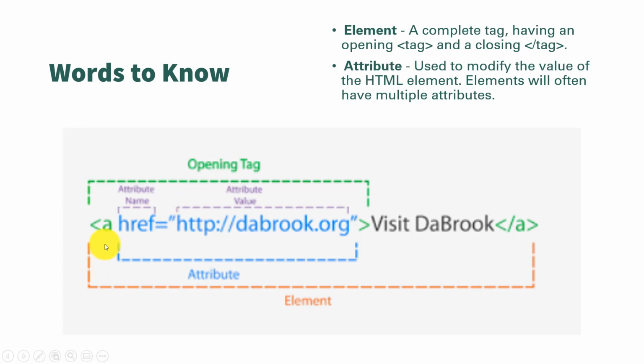Take for instance, this anchor tag or A tag is an HTML element. It has an attribute, an href or HTML reference attribute, as we can see here. So this is the attribute name, this is the attribute value. So oftentimes in HTML, you see a tag having one or more attributes. Okay, very, very common in describing the different documents that we work on.